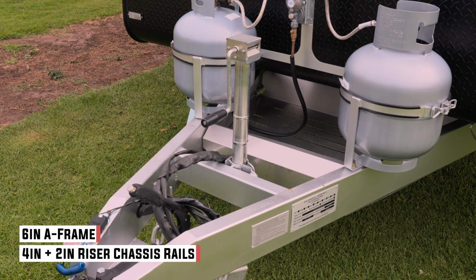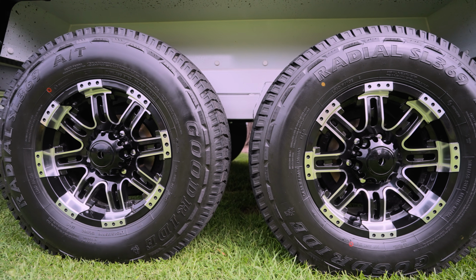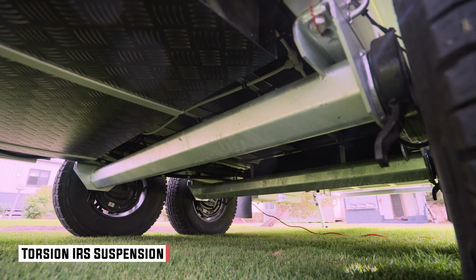It's been around for 10 years, like you say, so you know, anything that was going to be a problem would have shown up by now, and you don't see issues with it. It's a robot welded chassis with hand welded A-frame. It's a good construction method, I believe. The suspension is rubber torsion suspension, and that's a bit unusual in a caravan, but it's been around a long while and it works really well. I think the Snowy's a good thing.